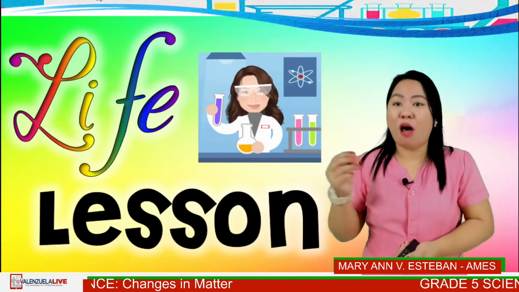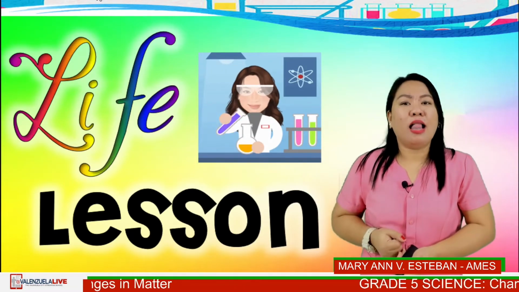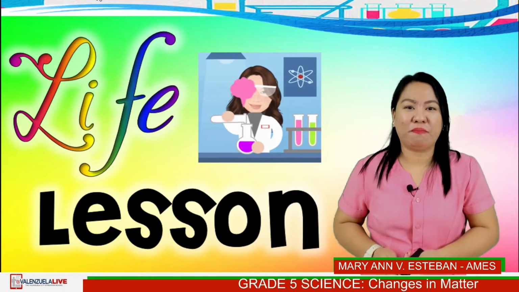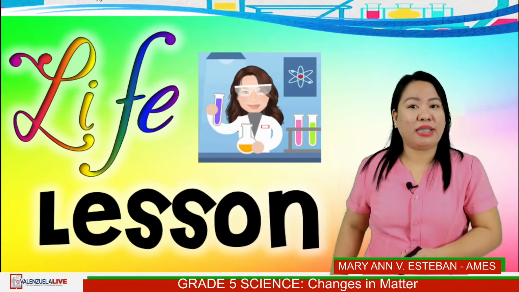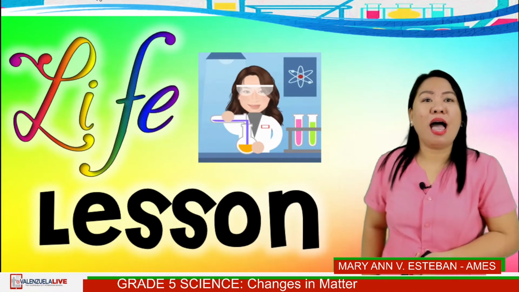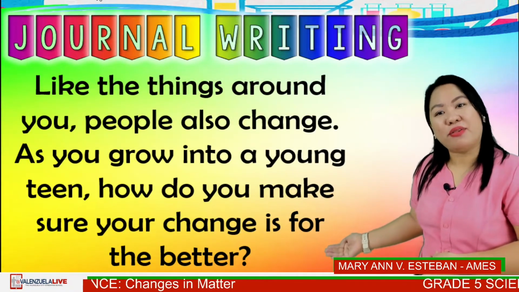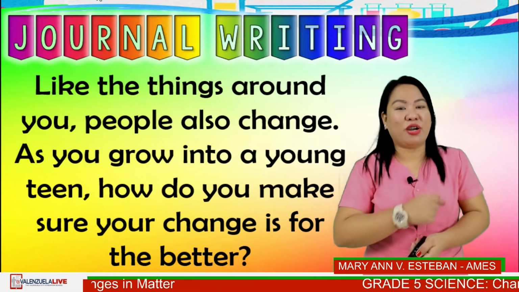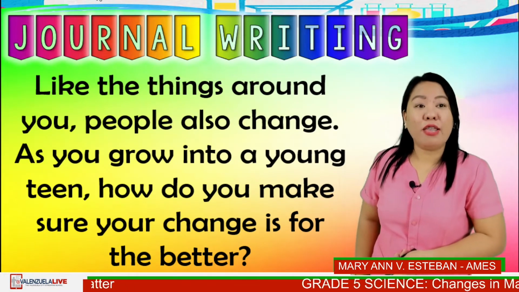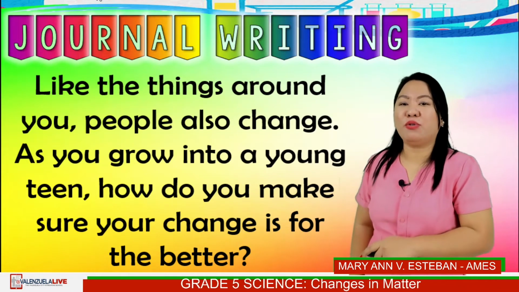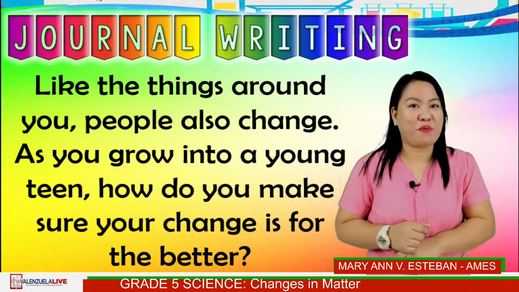Now, here is our life lesson. Like the things around you, people also change. And as you grow into a young teen, how do you make sure your change is for the better? Write a journal about this. You can write this after this live stream, and your science teacher in school will be the one to check your work.